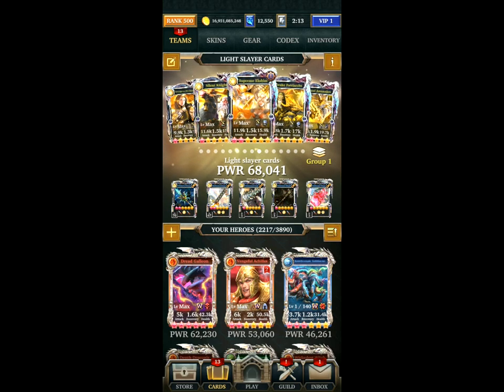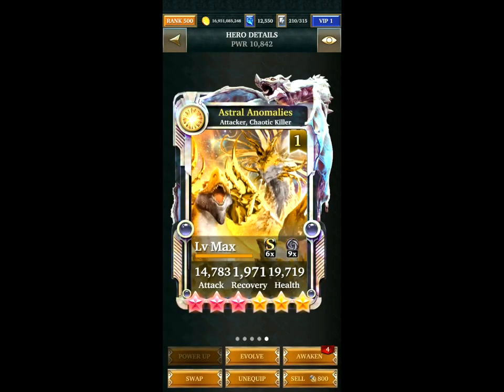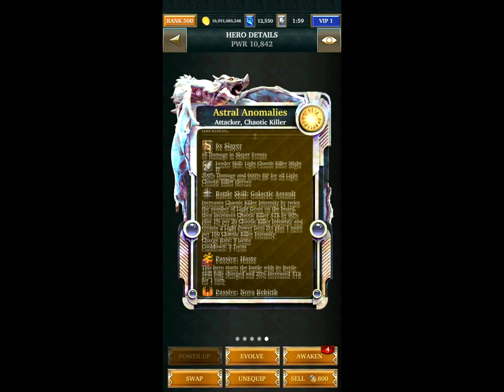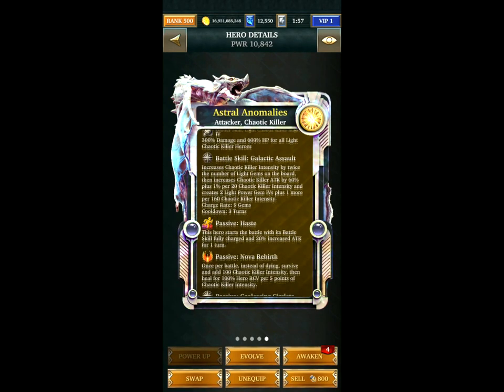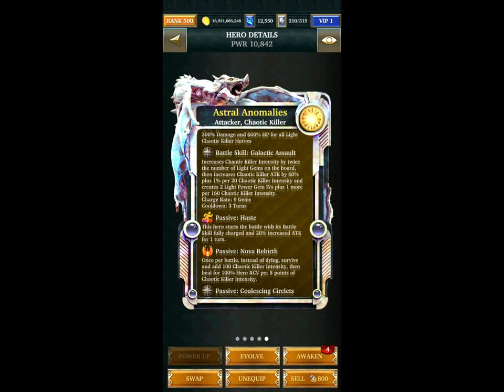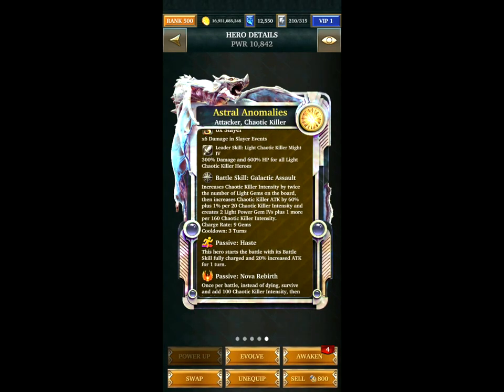Then to finish, we have some random Light Slayer cards. This is not a team, it's just random cards. A few of these cards may be useful with your team though. For example, Astral Anomalies is a chaotic killer card, so if you don't have the event ultimate form, you may want to use this. Plus it also increases chaotic killer attack. You can see here.